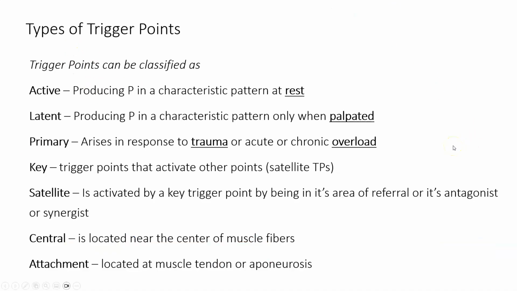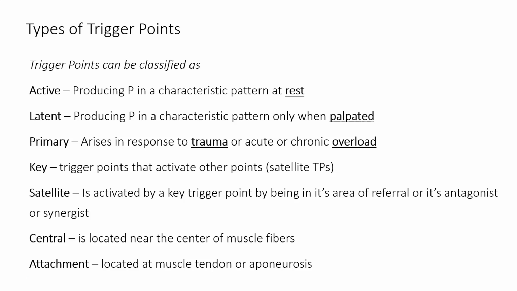So when we look at trigger points, there are certain types of them. Trigger points can be classified first as an active. This type of trigger point, an active trigger point, produces pain in its characteristic pattern when the patient isn't doing anything. Could be lying in bed and having that pattern. Whereas a latent trigger point produces pain in the characteristic pattern only when it's palpated. So an active is one that can still have the referred pattern at rest, whereas a latent one is one that you will touch, and I think I did that in class one day with one of your fellow students in the shoulder, where when I pressed on the area, it had the referral pattern, but they didn't recognize it was there in the first place.